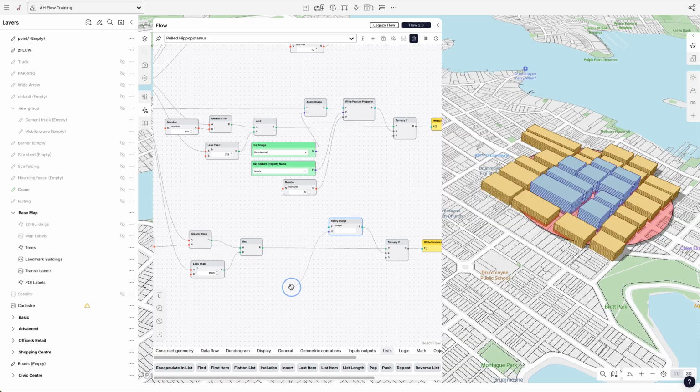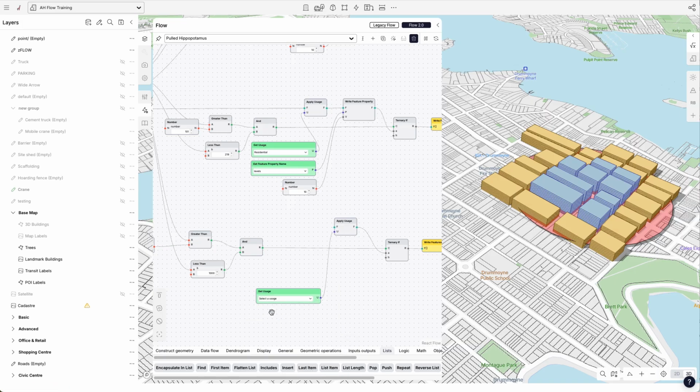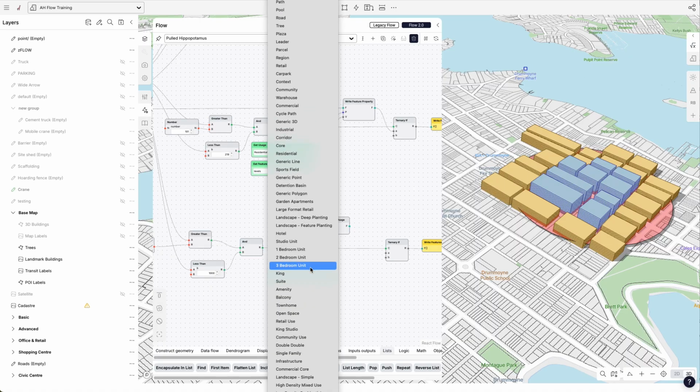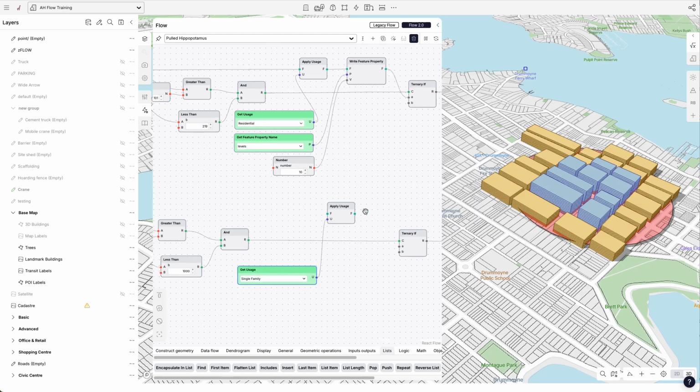So if I drag the U out here and I want to get usage, you'll notice that without this get usage node, there is a field. If I delete this one as well and we do apply usage once more, there's a field here where I can manually type in the usage. However, there's a nice little shortcut if we drag that out like I did before and we want to get the usage. This way we have a list of all of the usages available to us. So rather than typing in and searching, we can just quickly navigate to the single family, which is down here. Select that one from the list, and now it's plugged into my usage and applied that.